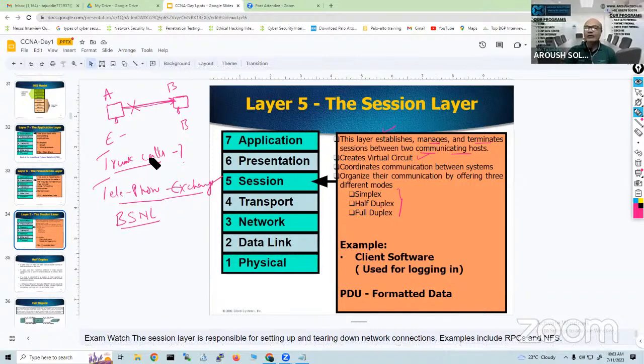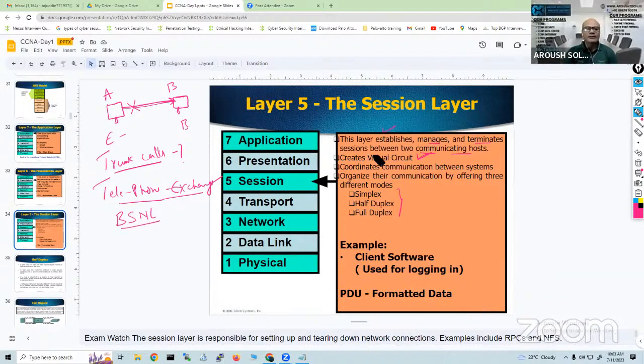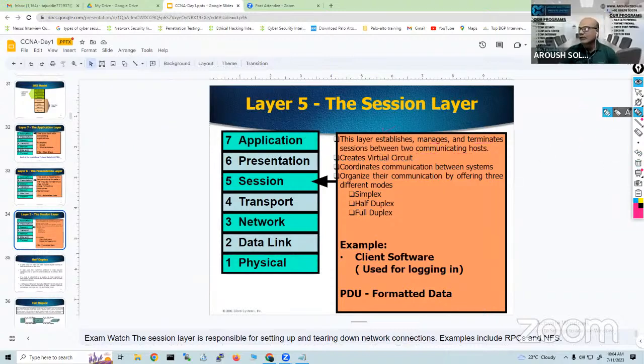That is called a trunk call, and we call it a virtual circuit, meaning it is forming the virtual circuit. Now it is no problem because we can call anywhere. This is the old technology, but now it is automatic.